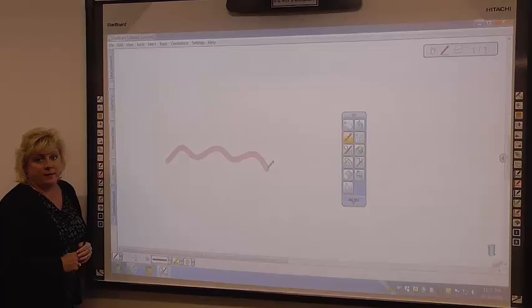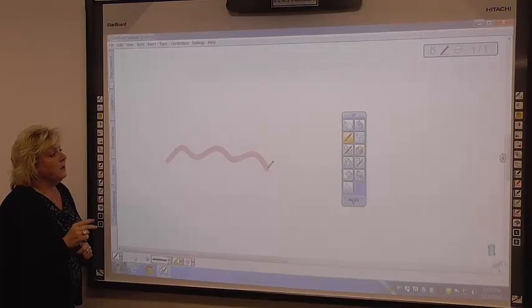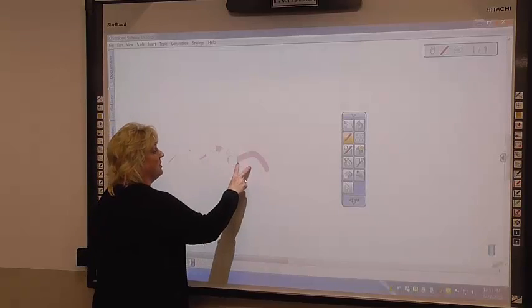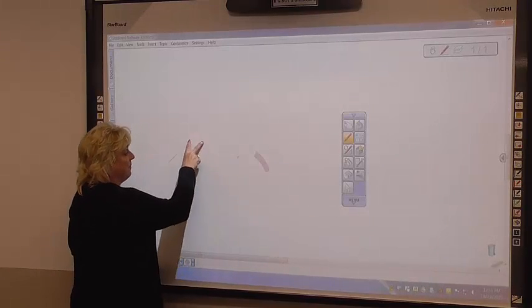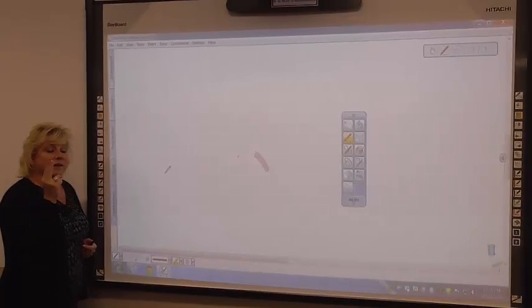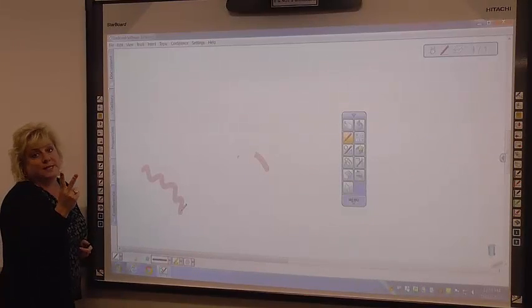With the normal pen, you can also use 2 points of contact to activate the eraser tool. So if I use 2 points of contact, now my annotation is no longer annotating, rather I am erasing. Do be careful that you spread your fingers apart though, because if I do 2 points of contact together, it's actually thinking I'm annotating. So it's important to do the peace sign.